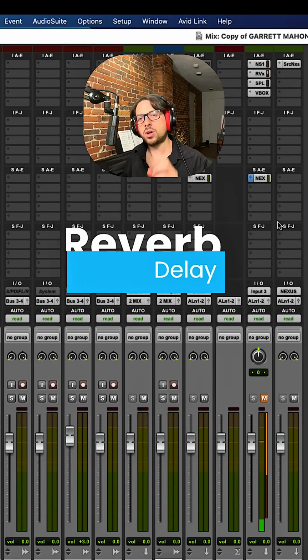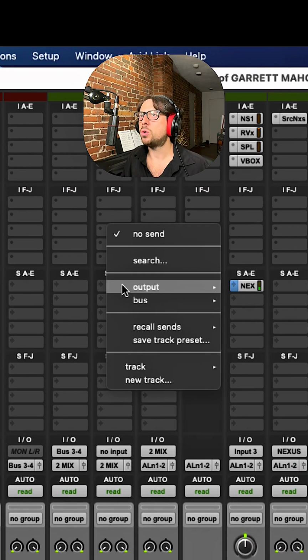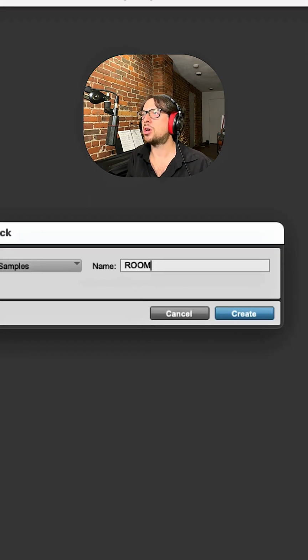Let's talk reverb. We're going to focus on vocals for now. Typically with vocals, I like to use two reverbs, one being short and the other being long. So let's add a room reverb, just give it a nice slap and a little bit of dimension, all right? So on my vocal channel, I'm going to go to the sends, which is just going to send a duplicate signal somewhere else. And we're going to pick new track. Let's call it room. And we're going to create a stereo aux.